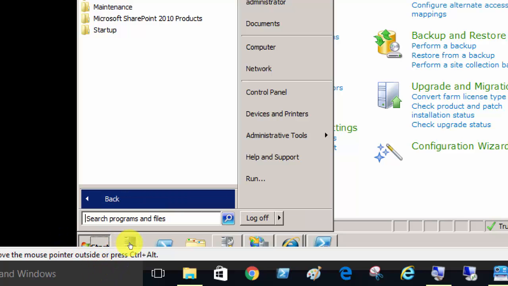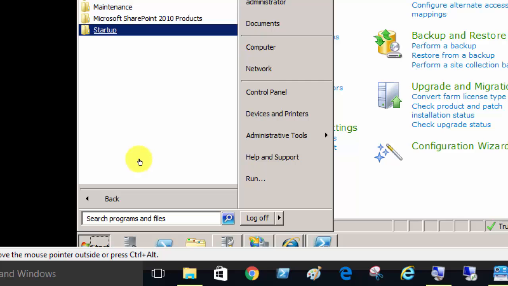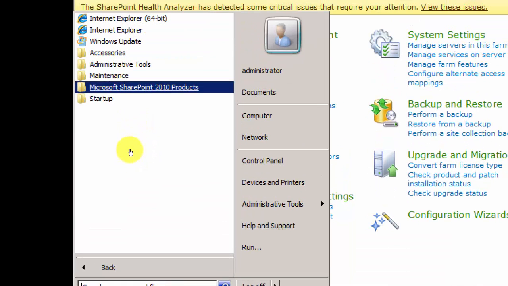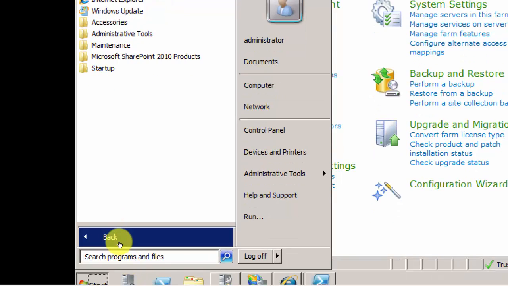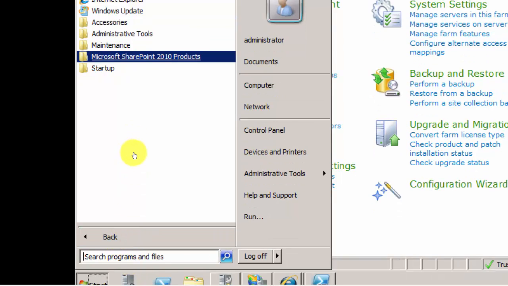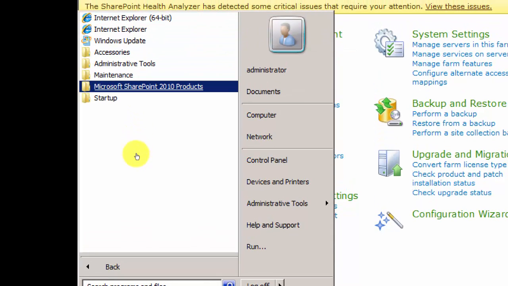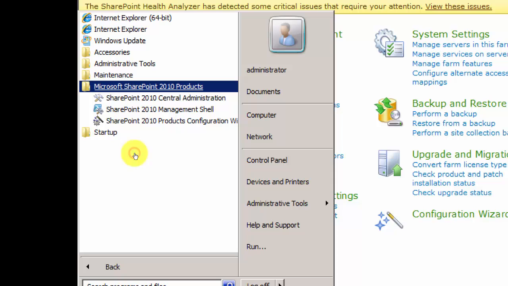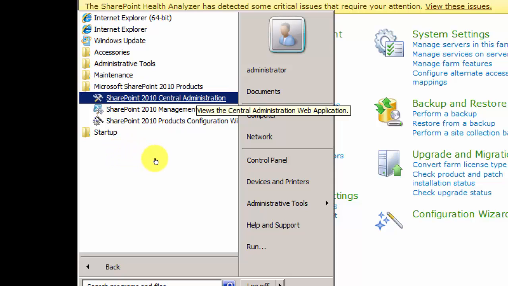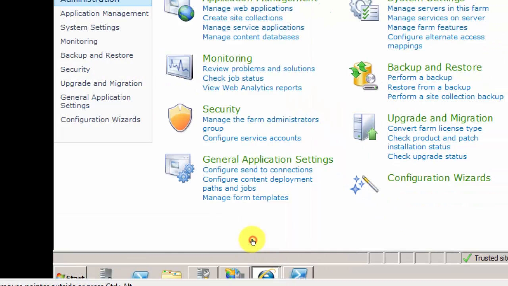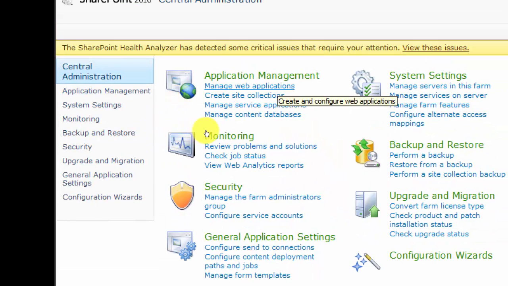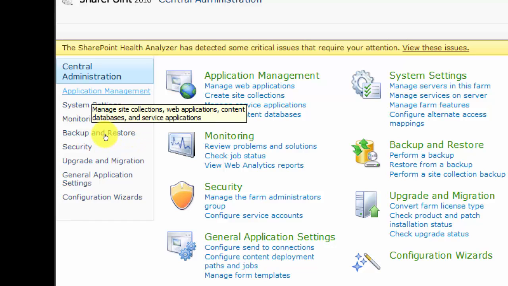So if you have installed even one SharePoint server, it's okay, it will open and you can do everything we are doing today. You do not need 2 SharePoint servers to make this happen, but that was a professional approach, that's why we went for that, and it's also the exam objective, how to create a farm. Okay, so I'm just going for start and then all programs, and you don't have to do anything extra. If you have installed one SharePoint 2010, this is going to work. Well, should. So SharePoint 2010 and then Central Administration. If you click that, this site should open, right? Okay, so I'm gonna just go for application management.